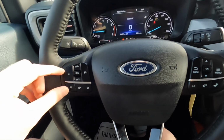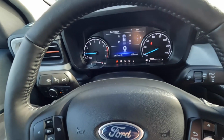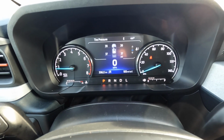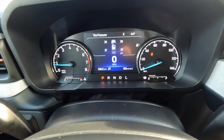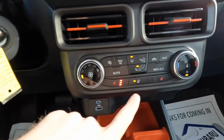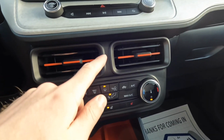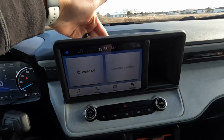Otherwise, you got all the volume and audio controls on the left. You have more controls for the center display in the center. It doesn't have too many features, but this is the lowest model of a truck you can get these days. Leather steering wheel. It is heated, which feels really nice. You have heated seats. You have physical buttons, which are easy to control. It's just a single zone climate control. Orange accents again throughout. You have a pretty decent sized screen with hidden storage right there and up top.